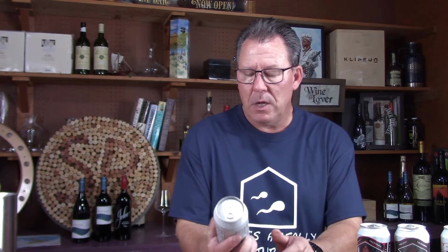And now I have this 4 from Field Recordings called Alloy Wine and Works. And this is their Central Coast Chardonnay. They'll run at $7.50 a can. A decent price. There's the label. So let's give it a try right off the bat. The Alloy Wine and Works Chardonnay from Field Recordings out of California. Interesting. They give a little flavor profile on the back. It says, tastes like vanilla, pears and almonds, lemon, and pie crust. Interesting. Let's see what we get on the palate.